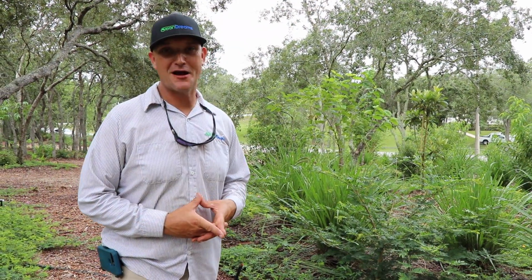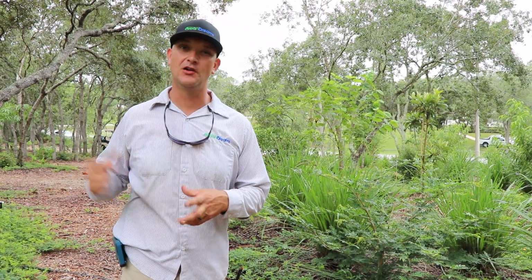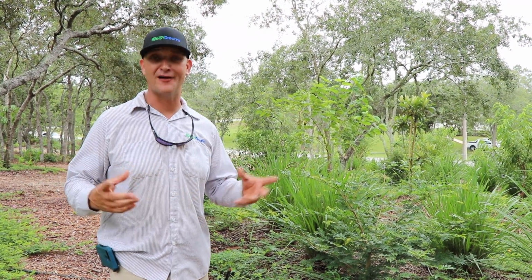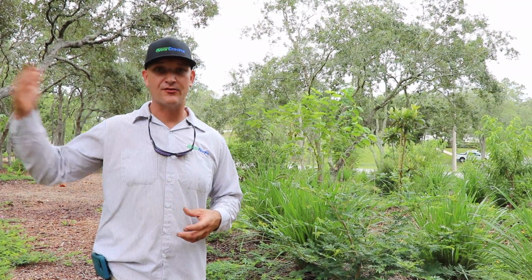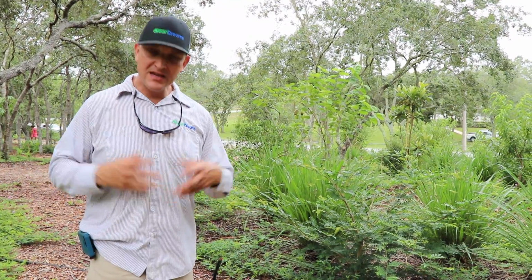Something I'd like to point out real quick: while Justin Rhodes was here, this is one of the places we took him to tour. This was a project we were working on at that time, just doing a little expansion over here on the east side, and Justin titled that video "20% Increase in Property Value with Permaculture Design." Penny and Dan did not approach me looking to increase their property value. They approached me looking to have more fruits and edibles in their yard and a more useful space, to take this unuseful piece of land next to their property and make it more useful and more inviting.